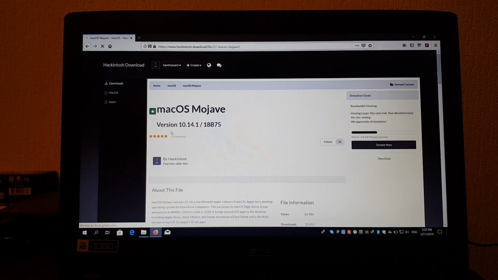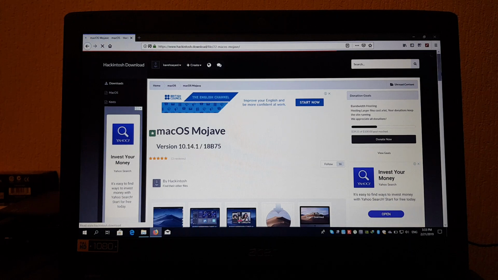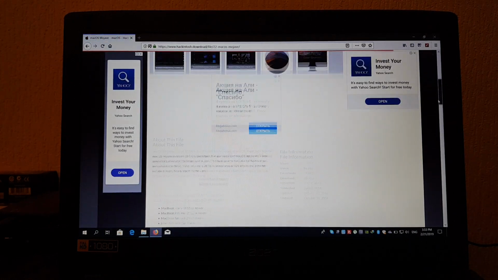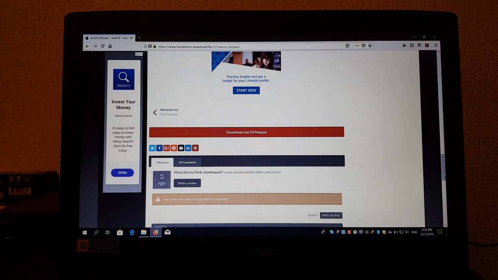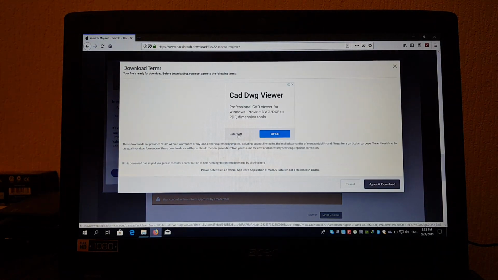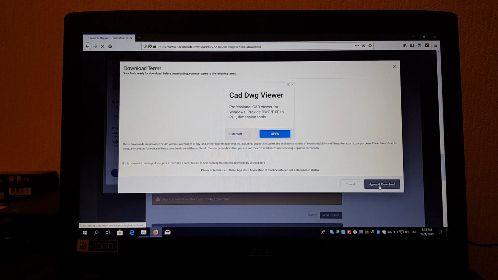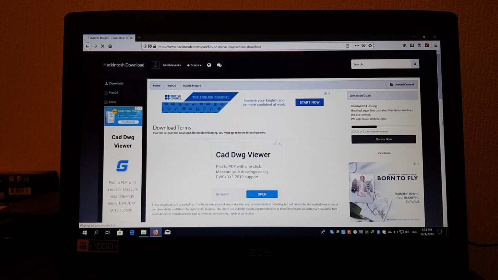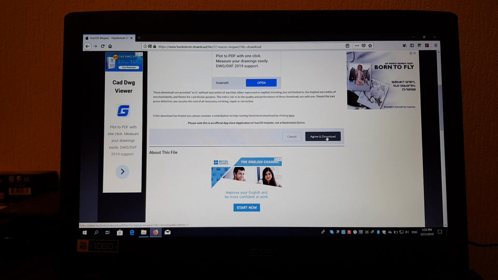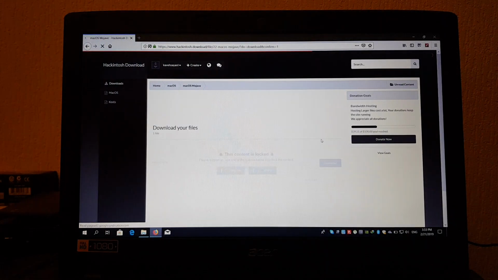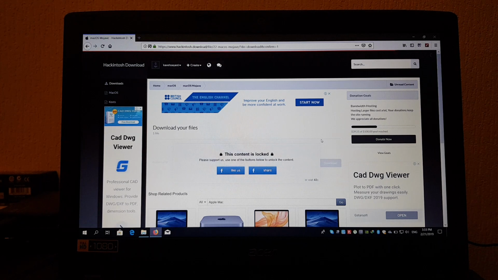If you click on this, you will go to these pages and you will get lots of information about this OS and the things that it has. You can click on download macOS Mojave, click on agree and download, and you will be transferred to another page. Again, click agree and download, and it will come to this page.